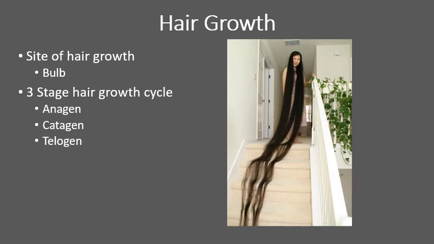And these are actually genetically controlled. So every person's cycle length differs, and this would determine the length that your hair can grow to. For instance, in this lovely lady over here, she has a very long growth cycle, which means her hair maybe takes 2 years to go through the anagen phase, then 2 years through the catagen phase, and then 2 years through the telogen phase before it stops growing. Some of us might have a 1-year cycle or a 6-month cycle, and therefore the hair length is genetically determined.